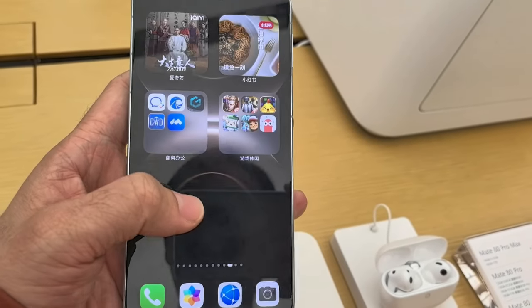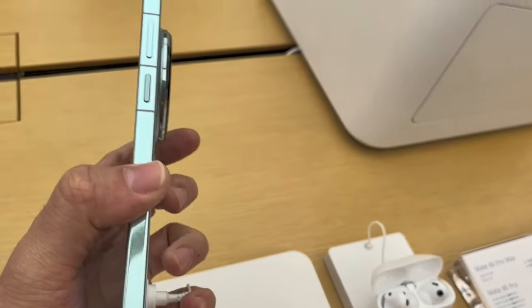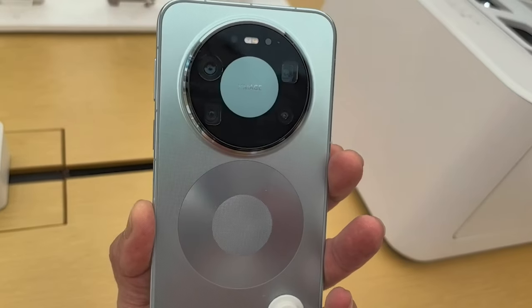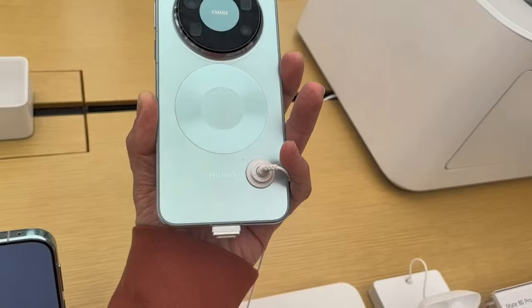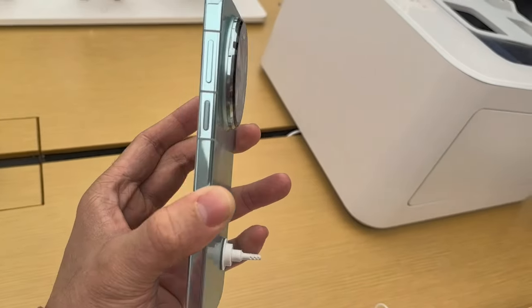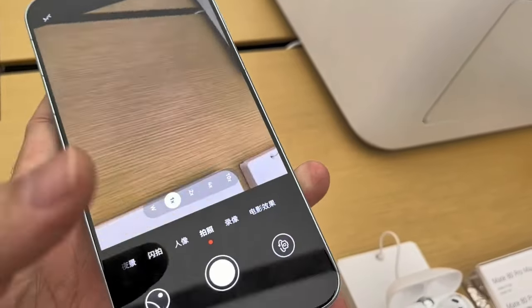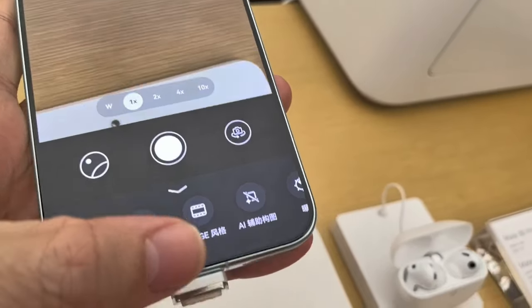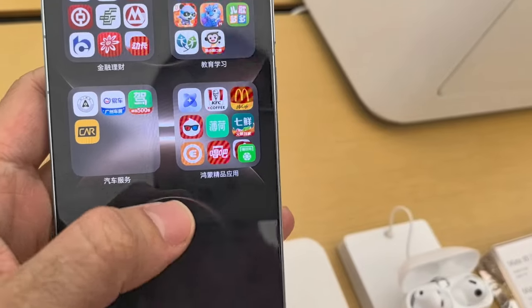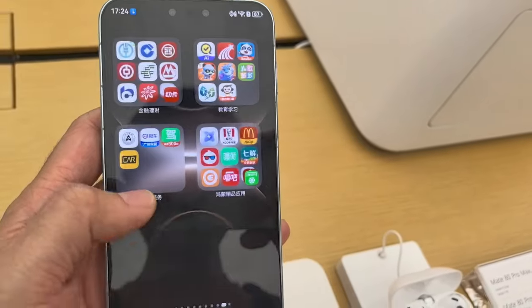It's bigger than the Mate 80 Pro, and the material is very solid, a great high-end design. It's very light. The two circles mean the 8, because it's the 80, so it's showing the 8 letter.